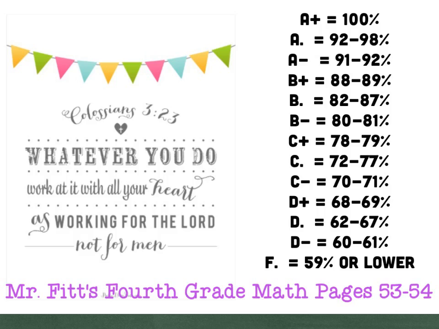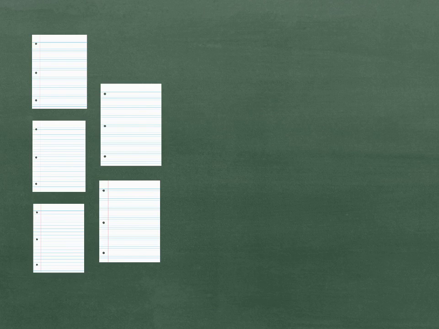And so I'm going to show you how it works when we average the grades, how I figure out your grades using what we have here, along with the papers that you give me. So let's say we had 5 assignments so far in a certain subject. I'm simplifying this. Usually we have way more than 5, but 5 just to show you how I grade the papers and how today's math lesson of averaging works.